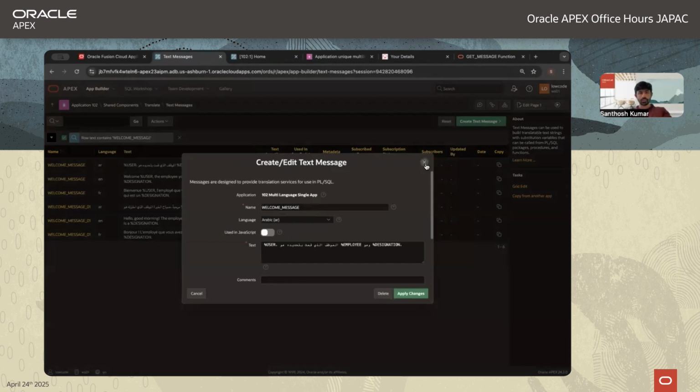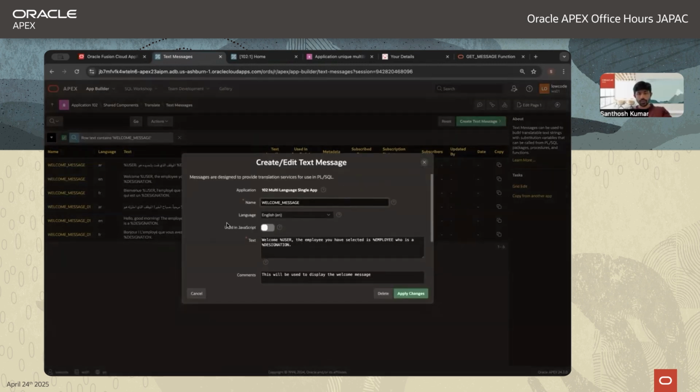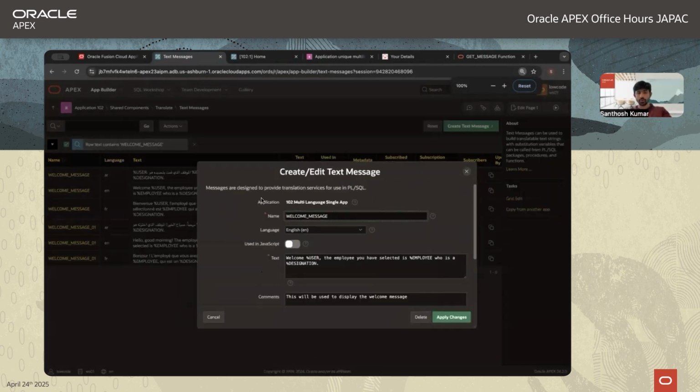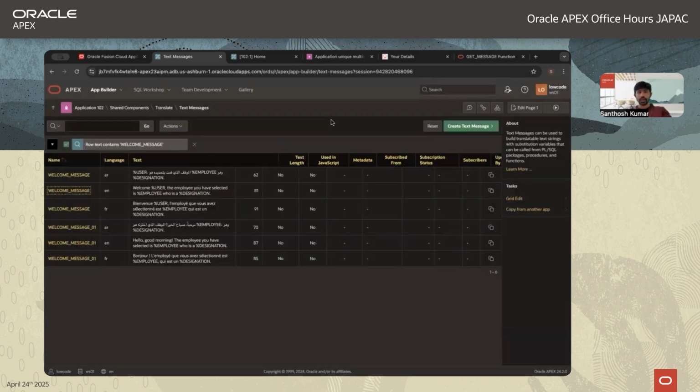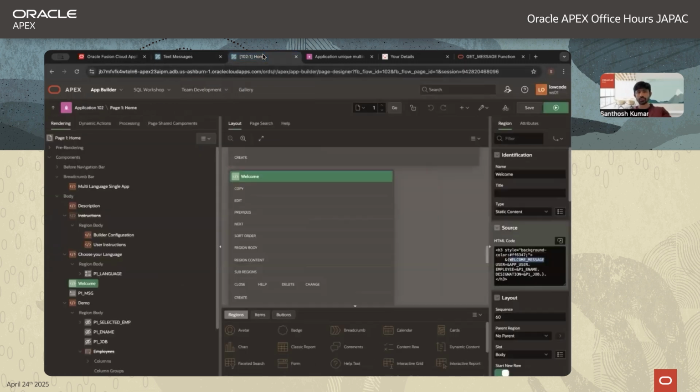As you can see here, this is a welcome message which I've created, welcome percentile user. So unlike before, where we used to give a positional variable percentile 0, I'm saying it should be user, then employee, and then designation. And I have done the same thing for two more languages which I have been using.